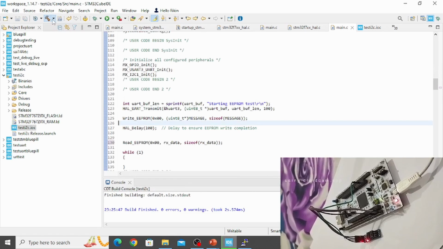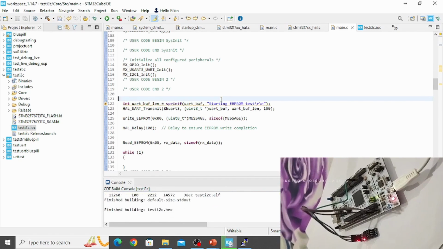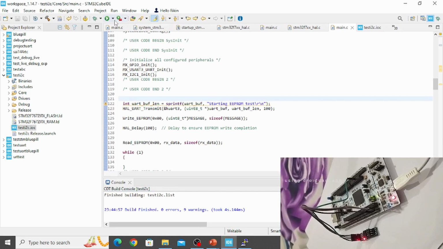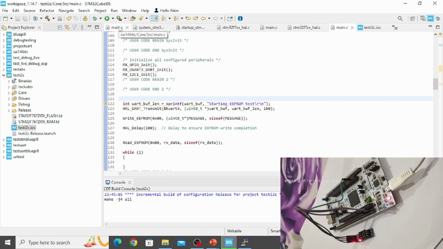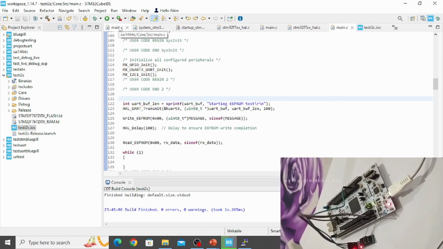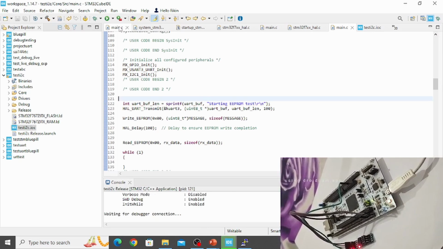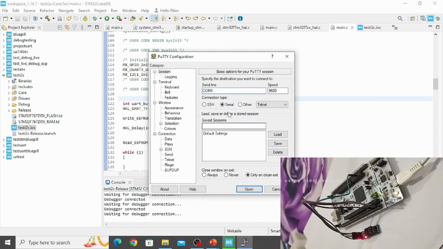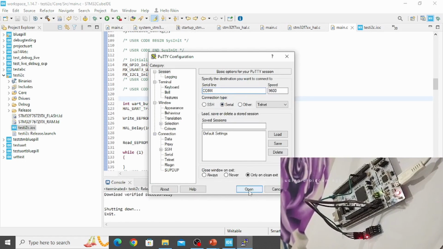Now I am building this target, so it will generate the updated hex file. Now I will load this on the board. From this LED you can see the program is currently loading on the board, right? And I'm opening this COM port 4 after successfully uploading this.